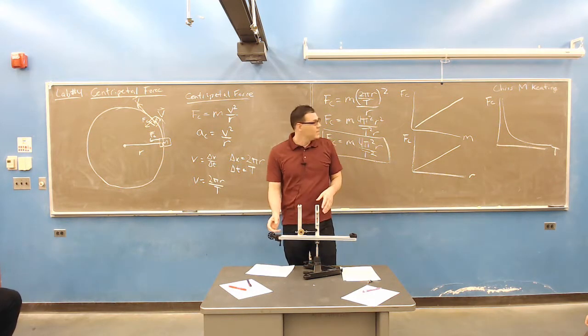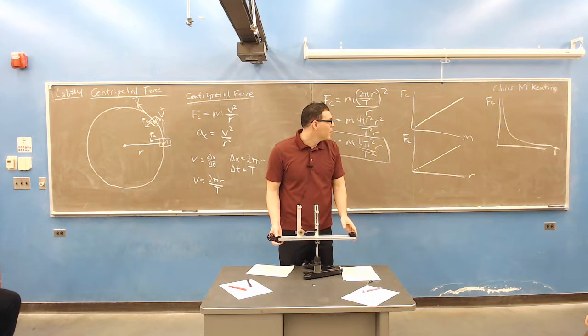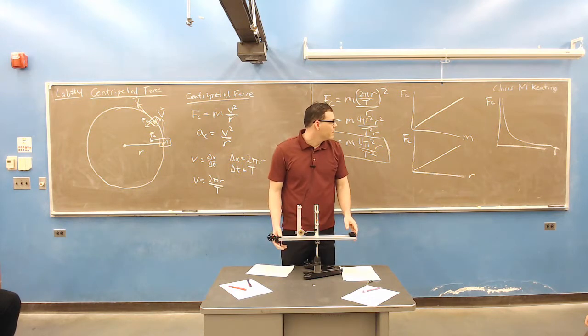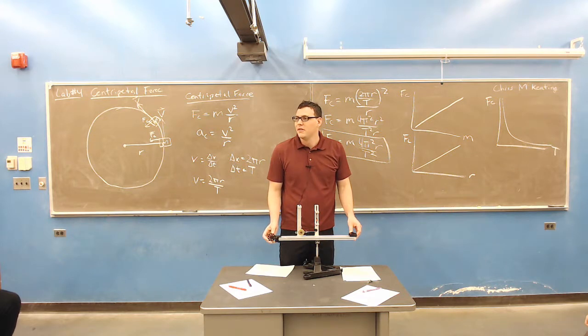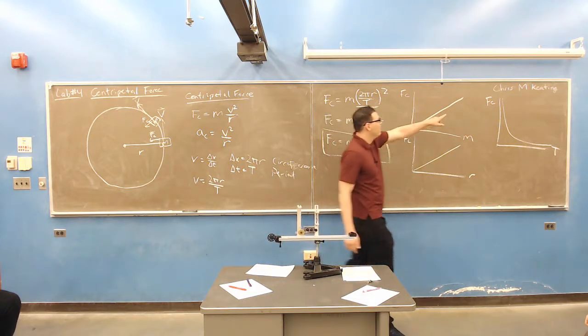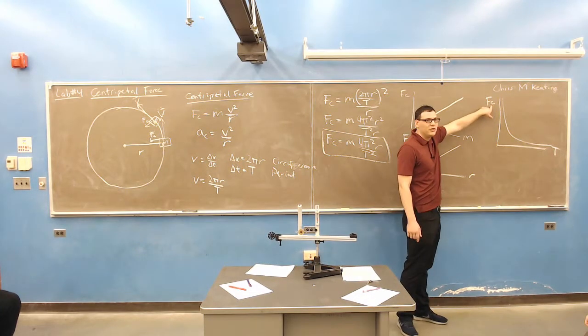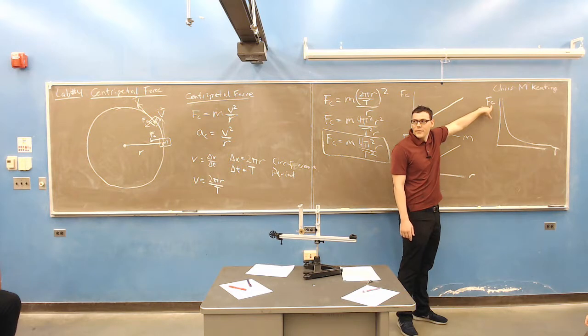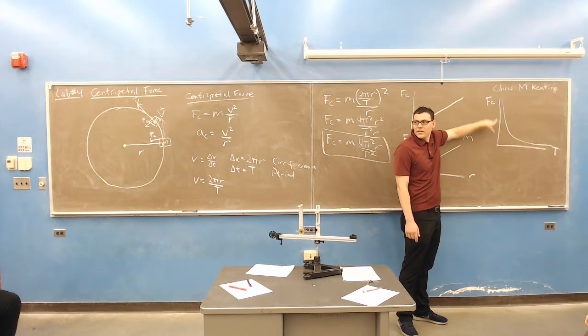And the last thing, obviously, you can change is what? The period, right? How do we change the period? I'm trying to remember. I think we change it indirectly. We change the calibration weight, so we calibrate it to different centripetal forces. So really, we're varying this guy.